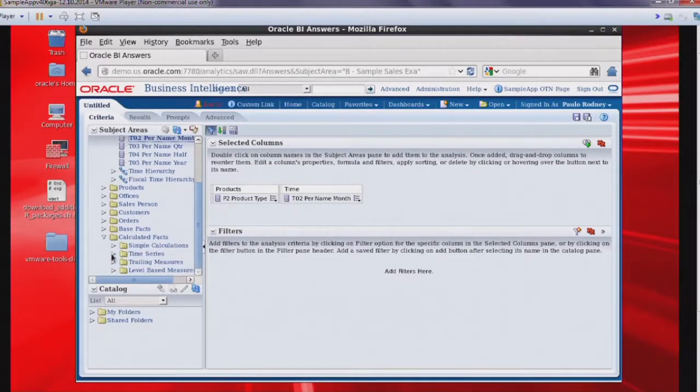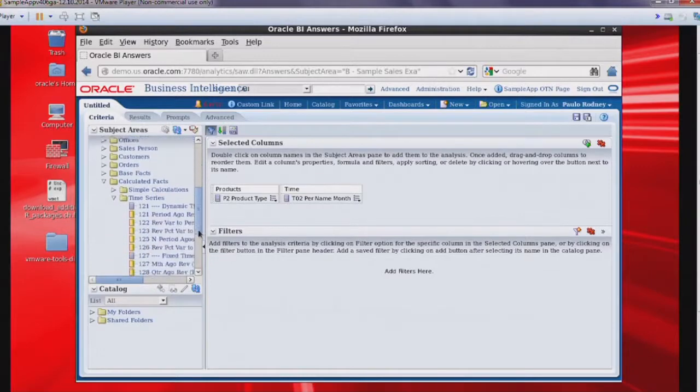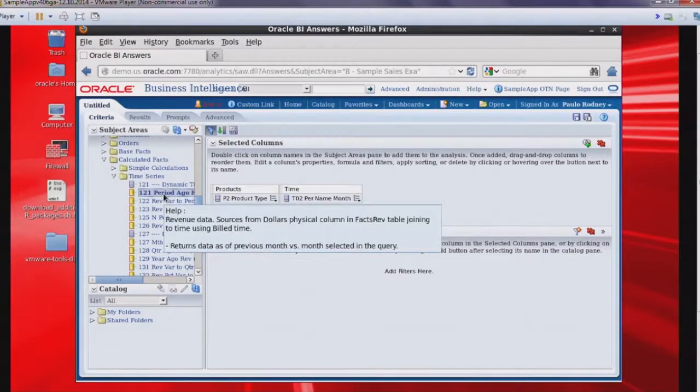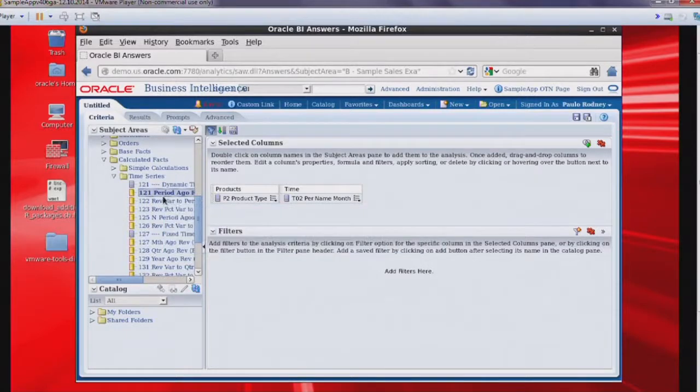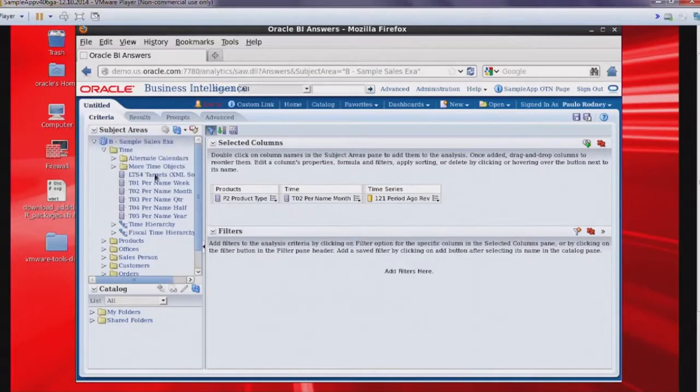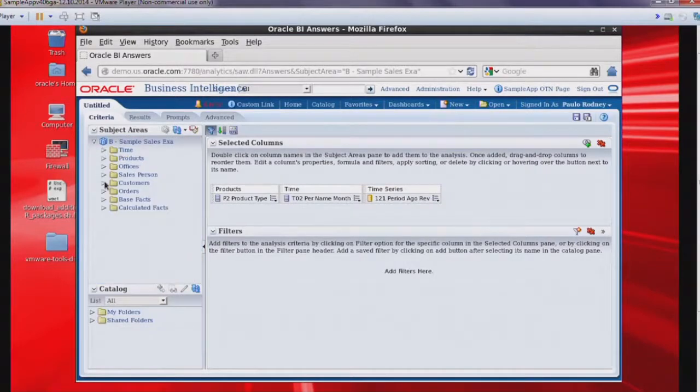There's time series. And we want the 121 column, which is revenue from 1 year ago. And in base facts, we want revenue, and we want revenue twice.